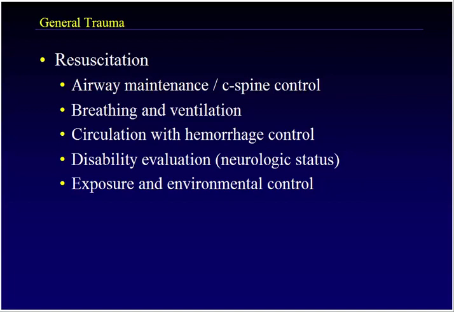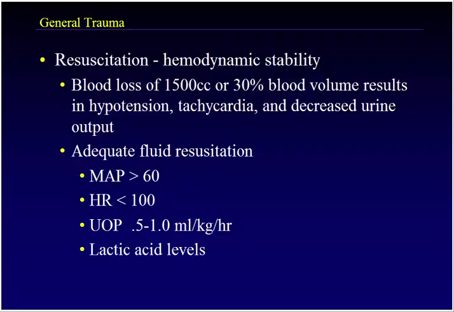Remember, with trauma resuscitation, the ABCs, very simply: the A stands, of course, for airway maintenance and control, breathing and ventilation, then circulation with hemorrhage control, your disability evaluation, which is essentially a focused and complete neurologic examination of the patient, and then preventing the patient from suffering from exposure. And then, of course, after that come the orthopedic issues, splinting and reducing fractures or mobilizing fractures.